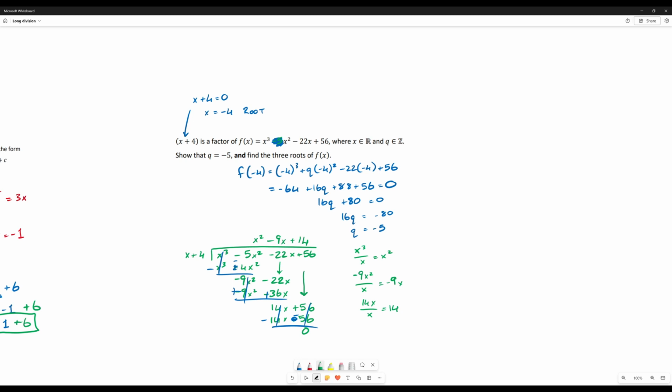We got a quadratic. And then if you remember, for the rest of the factor theorem, what you have to do is you have to do x squared minus 9x plus 14 as either brackets or the minus b formula. I am going to do the brackets because I am quicker at doing the brackets than you are. Do not do the brackets, do the minus b.